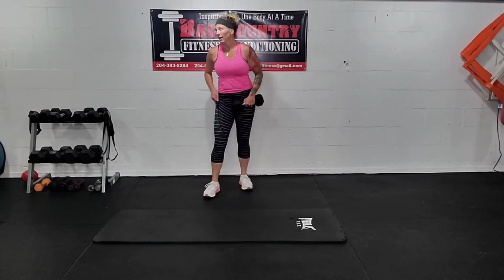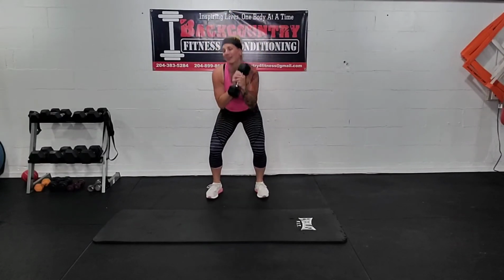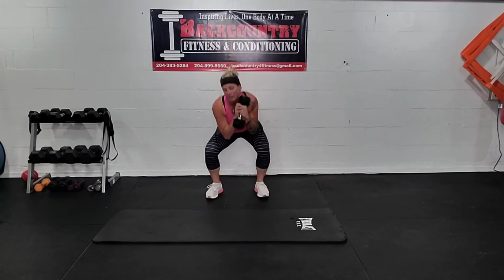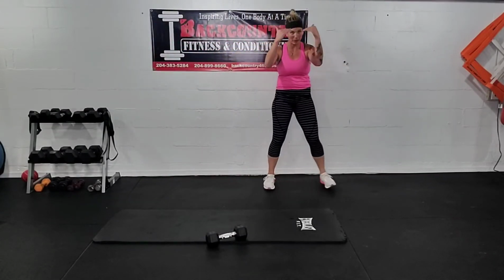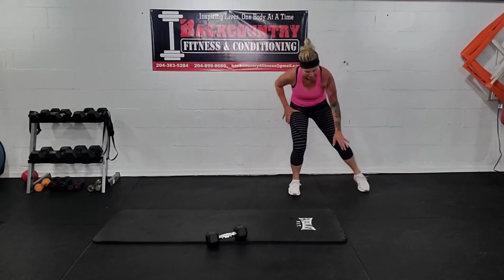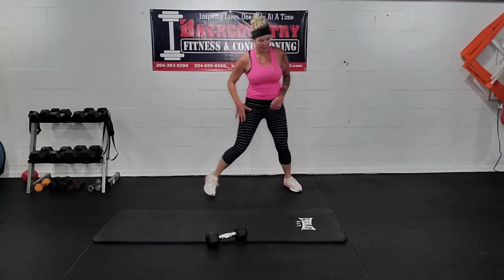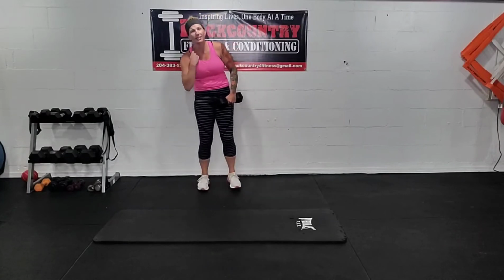Grab that dumbbell. All right, let's go. Second half, let's do it. Awesome job, you guys. Feels good to get back into it. Back in the routine. Let's do it. Finish off strong. Squat low, press up high.